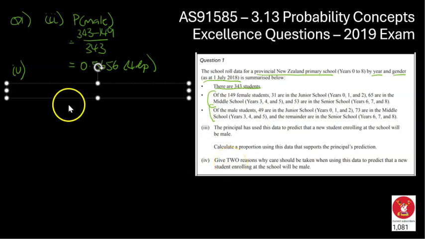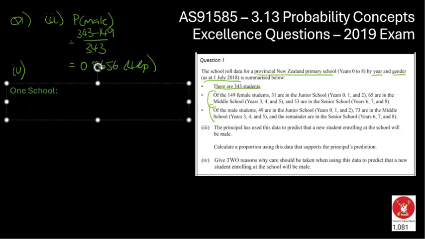So give two reasons. The first thing is, when you're looking at the data, there were a few clues here. And we actually underlined some of them as we were reading the question, which is nice. So the first thing to note was this school roll was based on one provincial New Zealand primary school. So it's based off one school, might not be valid for every school. So that's probably the first paragraph I'm going to have.